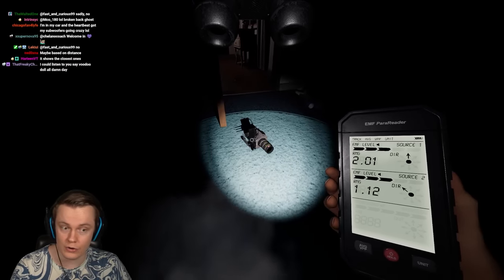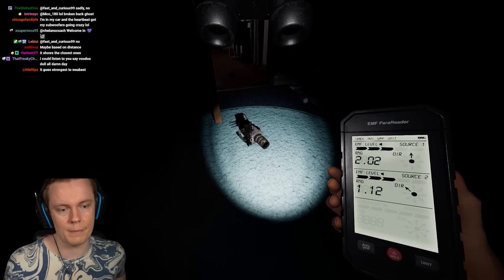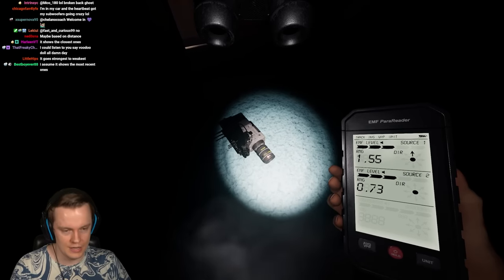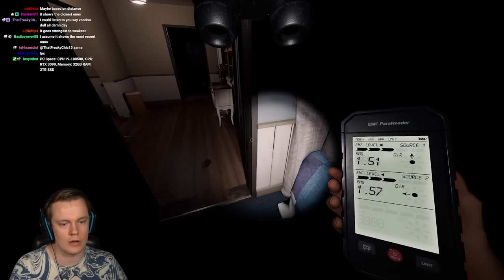It threw my photo cam, video cam, which is another thing you might not have known if you didn't pay attention to the update, is that the ghost can now throw the video items or the video cameras around, as well as the tripods.